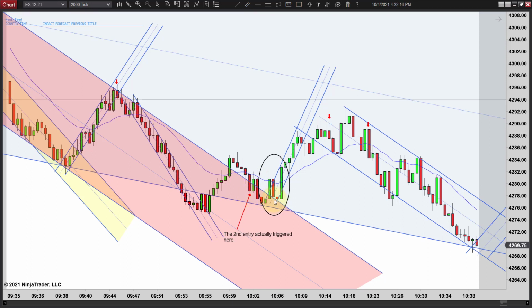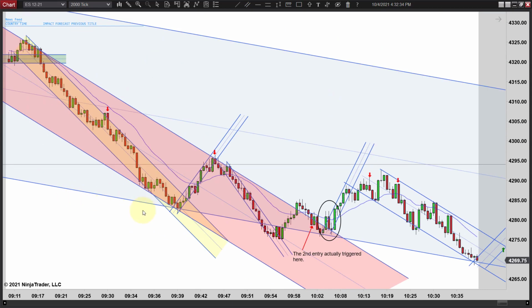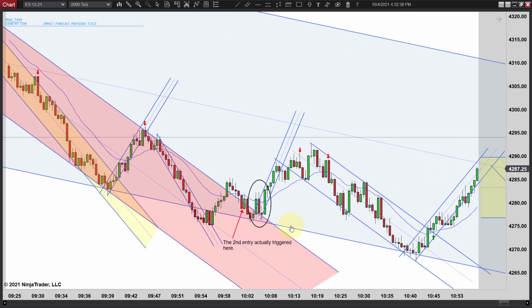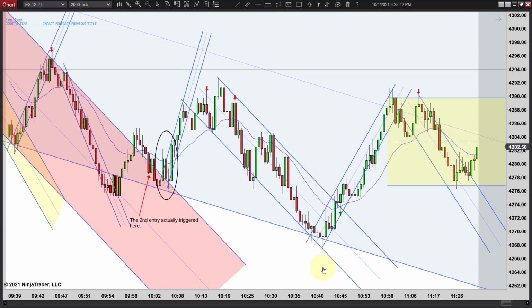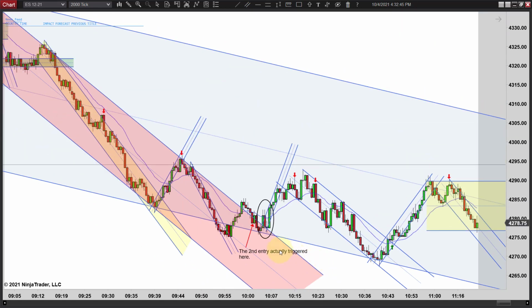This is a third entry. This doesn't qualify for an entry. If it did, it worked. But on this third entry, you've already bounced off the key entry point again, in my opinion, and then made a higher low. So there's some reason prices are bouncing right along that trend line right there. And notice that as the day progresses, that's where we turned again and made the low of the day. So I'm rather confident that's the trend channel line.